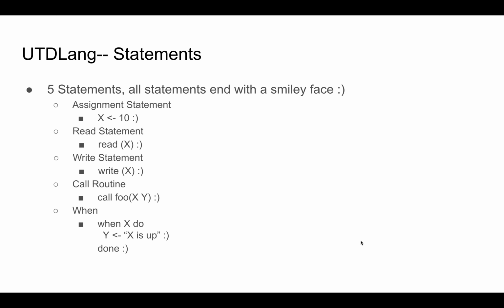As for the statements, UTD len-- supports 5 statements. Each statement ends with a smiley face symbol. There are the assignment statement, read statement, write statement, call routine, and the when statement. The assignment statement, as you can see in this example, assigns integer 10 to the variable x, and then there are the read routine and write routine.